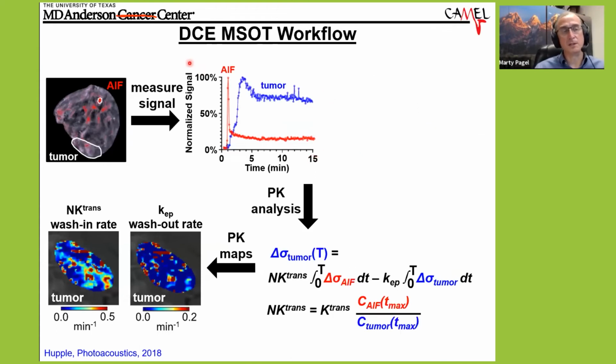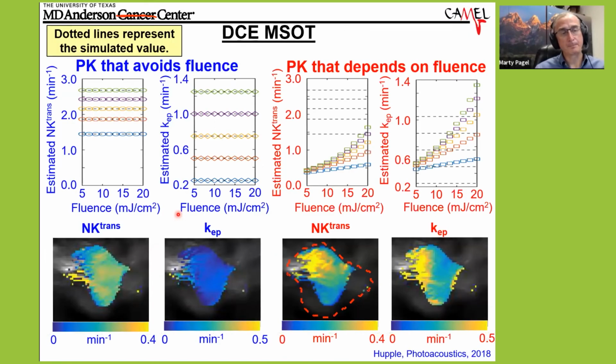So we've avoided that issue by normalizing the data to 100% for both the blood vessel and the tumor, and then reworking our equations to really use a normalized set of equations that really looks at the change in signal, delta sigma, between the tumor and the blood vessels. And so it's actually a cumulative average, which helps with signal to noise. It's a linear equation when we finally work it out. And so that works out quite well for our analyses. We can then measure this normalized K-trans wash-in rate or the KEP washout rate.